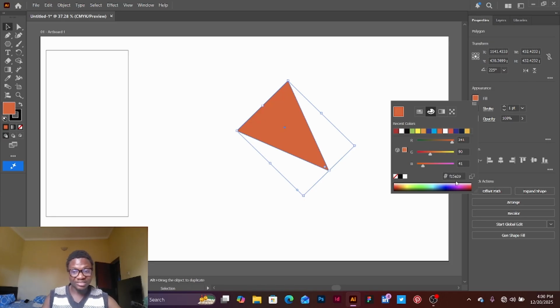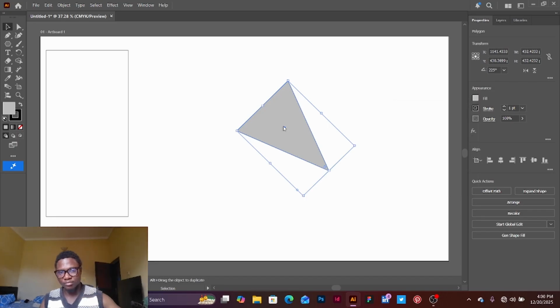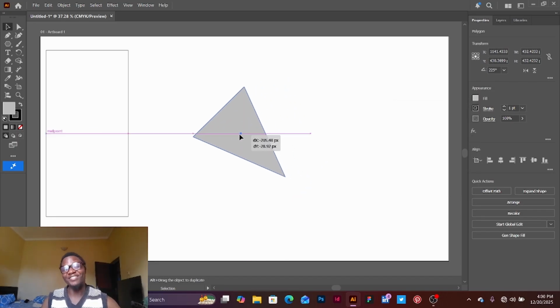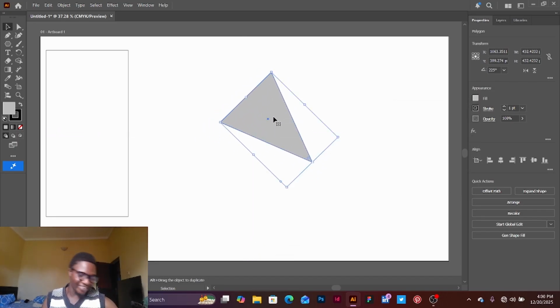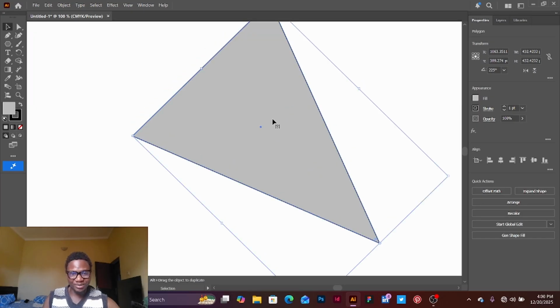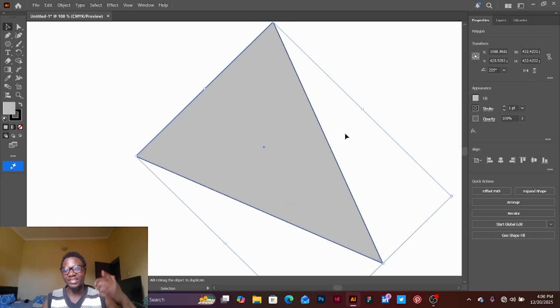Color codes is something you cannot know all of, but with time, you can get to be familiar with some of them. Like this one, I've done a lot of things with this gray color, so I get to know, if I just press the code and enter, it will give me this.